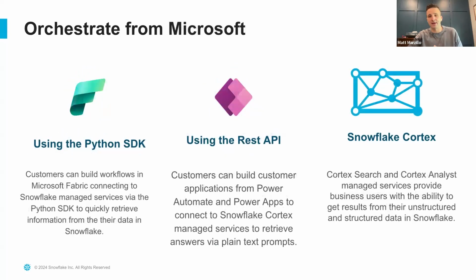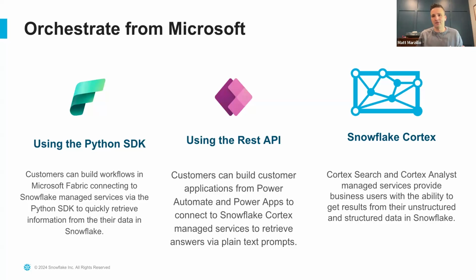On the other side of that, and relevant to what we're going to talk through today, is let's say you're orchestrating from Microsoft, right? Let's say you're using notebooks inside of Fabric, or you're using Power Apps, or maybe you're using prompt flows in Azure ML, which is represented here, and you have data sitting in multiple places, including Snowflake, and you want to be able to glean insights from that Snowflake data quickly.